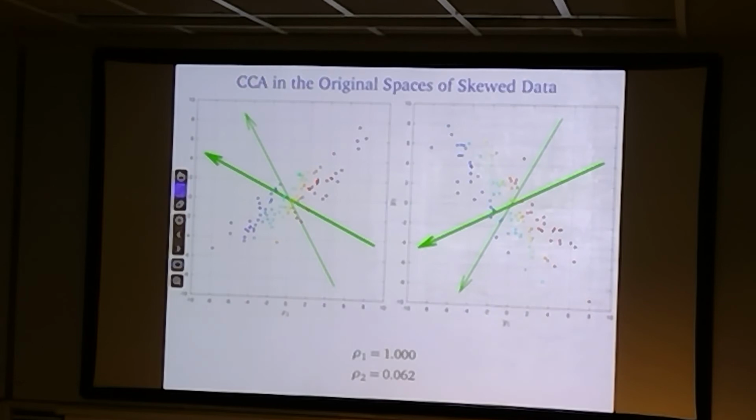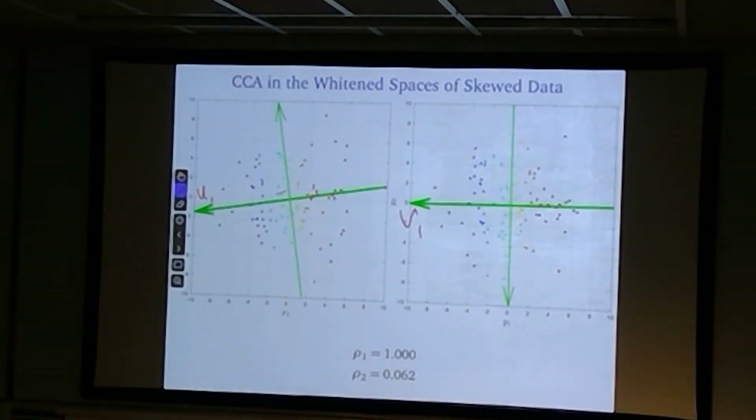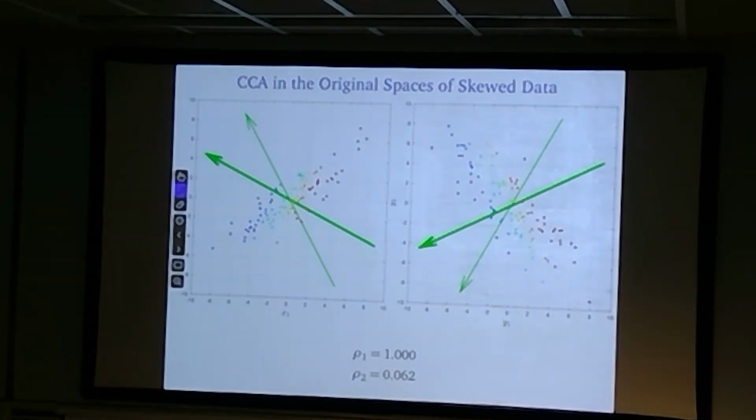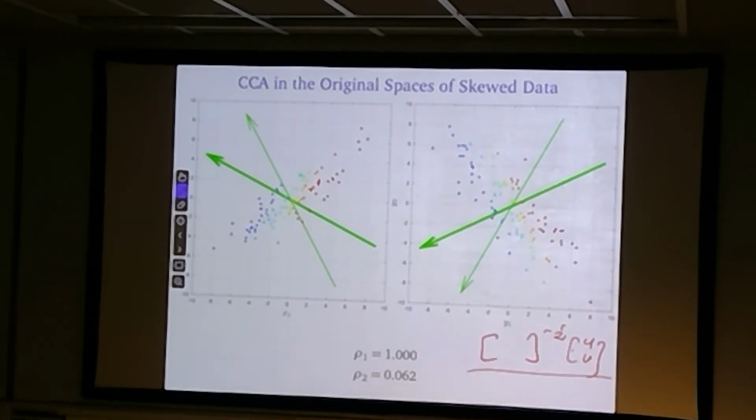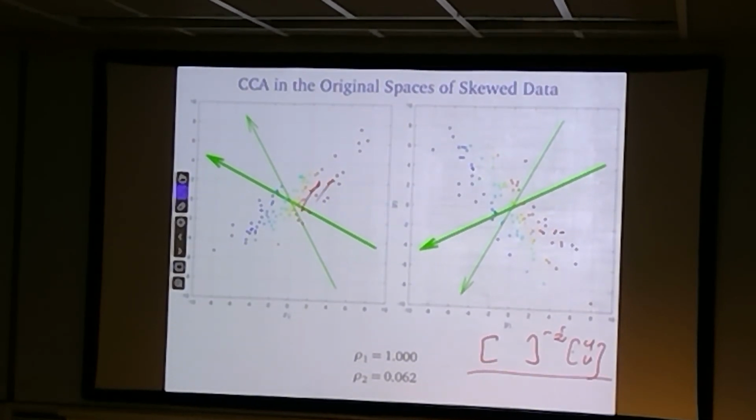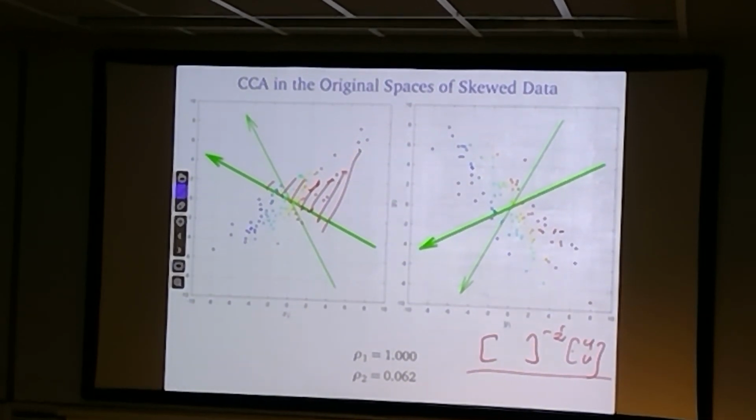And when I do the back projection, here it's orthogonal because it's the SVD, U1 and U2 have to be orthogonal. But once I do this back projection, they may no longer be orthogonal. This is U and V. PCAs are always orthogonal. CCAs are not in the original data space. And in a way, you can think of it, it's interesting how it's trying to work. If you project onto this, you can see that there's no mixing in color.